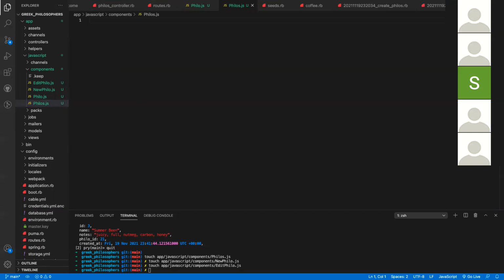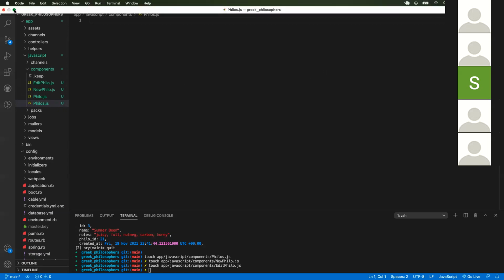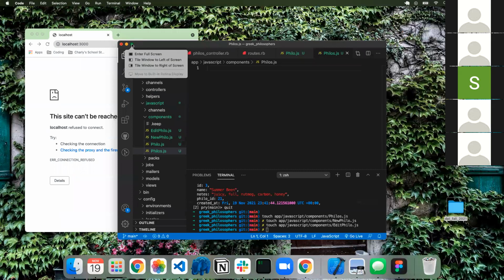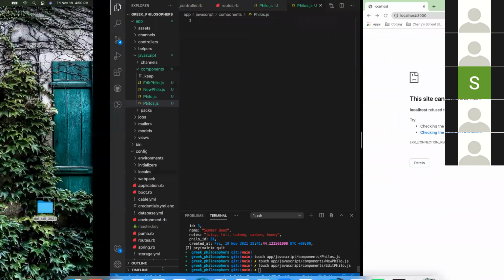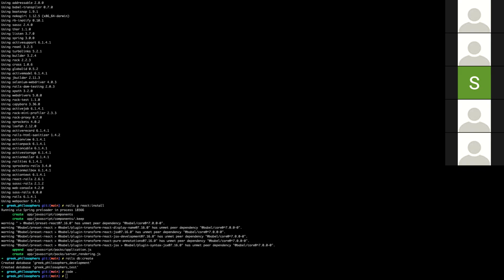So after you create all these components, one thing that I like to do is throw in some basic thing to make sure that they're all working. Speaking of that, let's get this going. I'm going to go back to my terminal to run it.